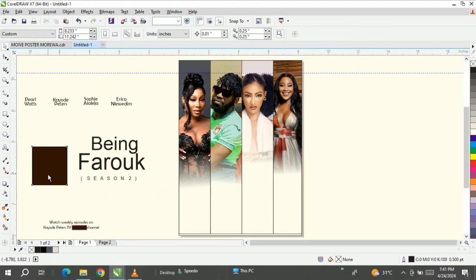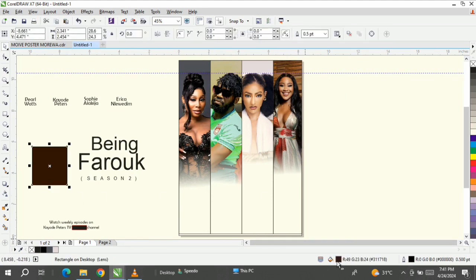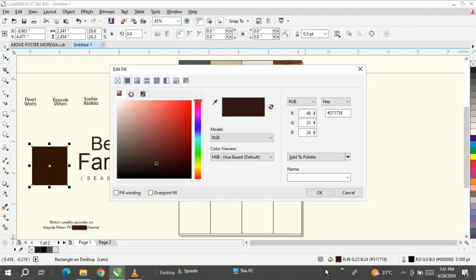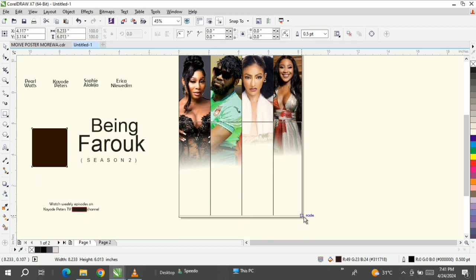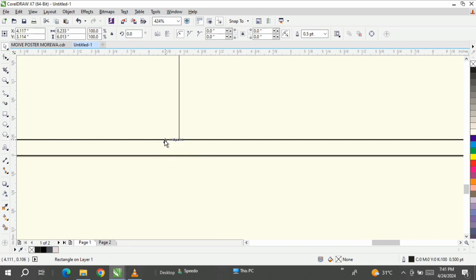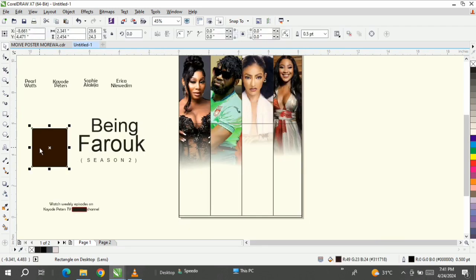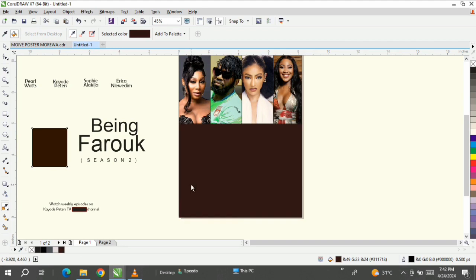After that, I'm going to be working with this mixing color here. Let me go to the color section so you can see what we have. It's RGB. I've mixed it down already. The R is 49, the G is 23, and the B is 24. When you combine these numbers together, you are going to get this result here. So I'm going to be working with this color. The next thing I'm going to do now is to draw out a rectangle inside like this. Let me align it properly below here. It's to draw the rectangle inside and give it this color. Let me pick this color and drop it here.